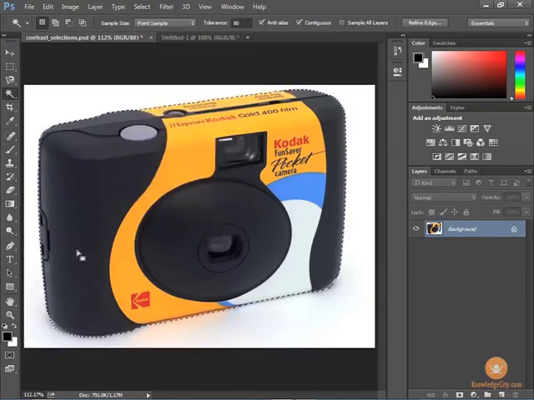When I do that, now I have the camera selected instead of the background. So when you're looking to buy stock photos, or if you're doing your own photography on a white background or solid color background, then you can use this tool to very easily knock the background out and only keep the part of the image that you want to use.